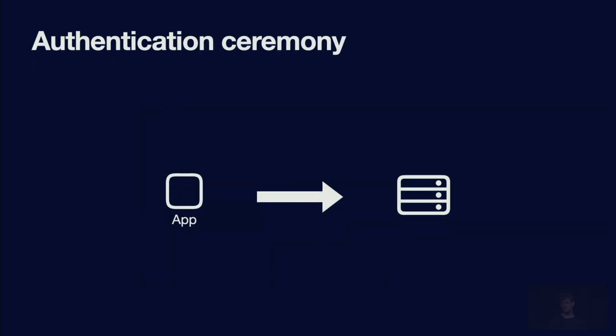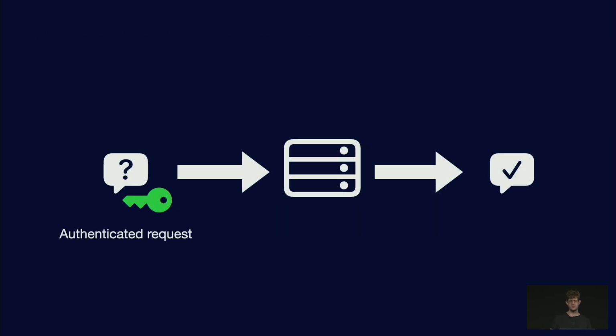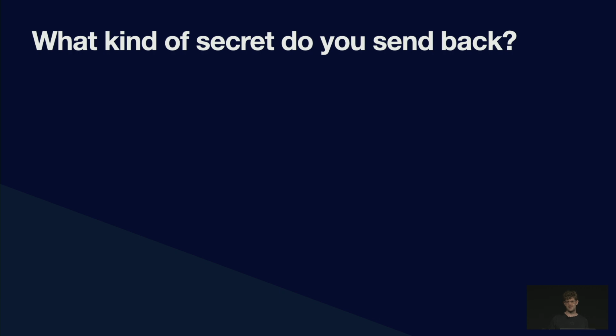So now you don't want to do that for every request. You are not going to ask Apple if the secret is correct for every request. So instead, you are going to introduce an authentication ceremony, like a special endpoint where you will send your secrets and get a secret back. And so the server will generate a secret that it knows about, and so it will prevent you from having to check the secrets with Apple or other services every time. And then that secret you will reuse in your request and get your response.